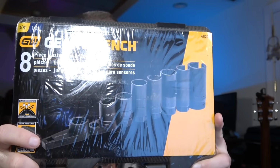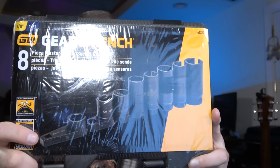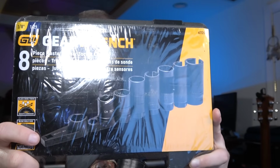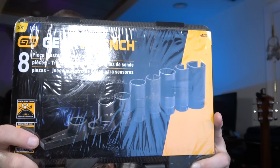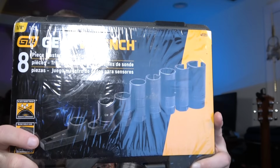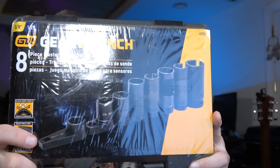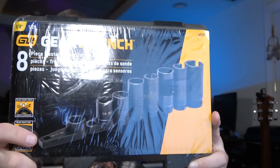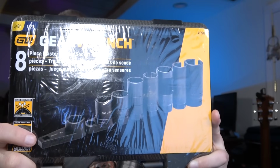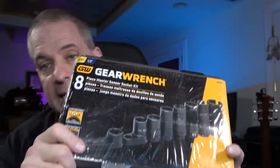There's a low profile offset oxygen sensor socket, a drive oil pressure sending unit socket, short access socket in 3/8 drive, a different style offset oxygen sensor socket in 22 millimeter, the GM thermal sensor switch socket, and the 1/2-inch drive oil sender socket, all in one kit.